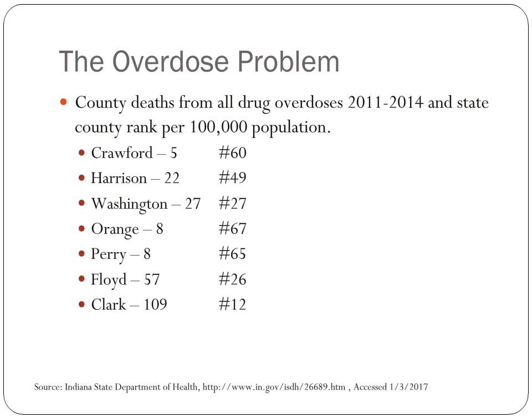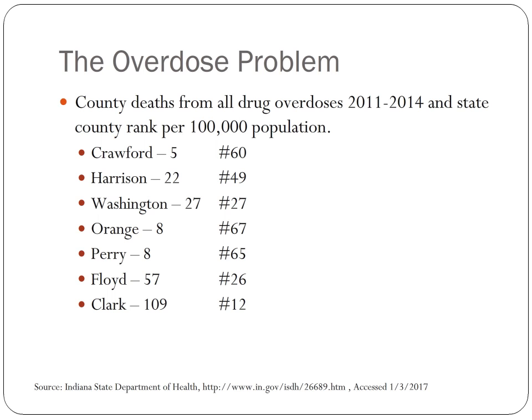And to me, this is one of the most interesting slides in the whole presentation. It shows the overdose problem by county, and I selected counties in our regional area in Indiana. These are county deaths for all drug overdoses from 2011 to 2014, and the way the Indiana State Department of Health ranked them by population. So the first number is the actual number of deaths in that 4-year period, and the second after the number sign is the county rank from the state of Indiana.